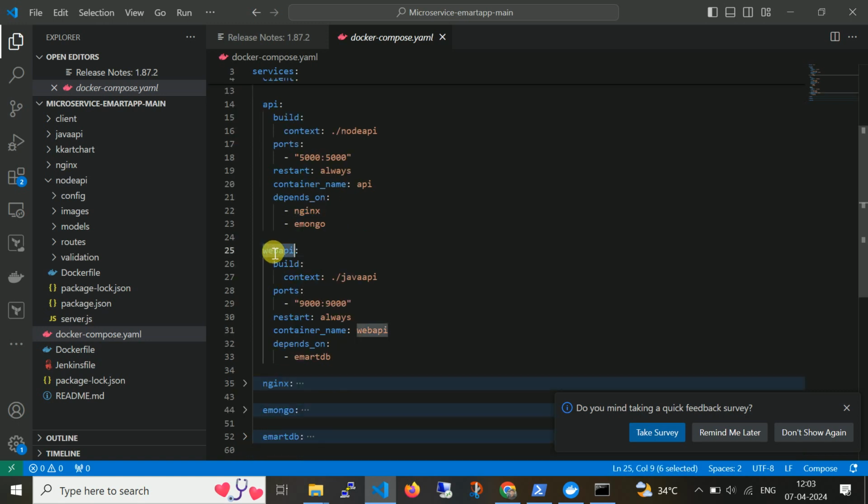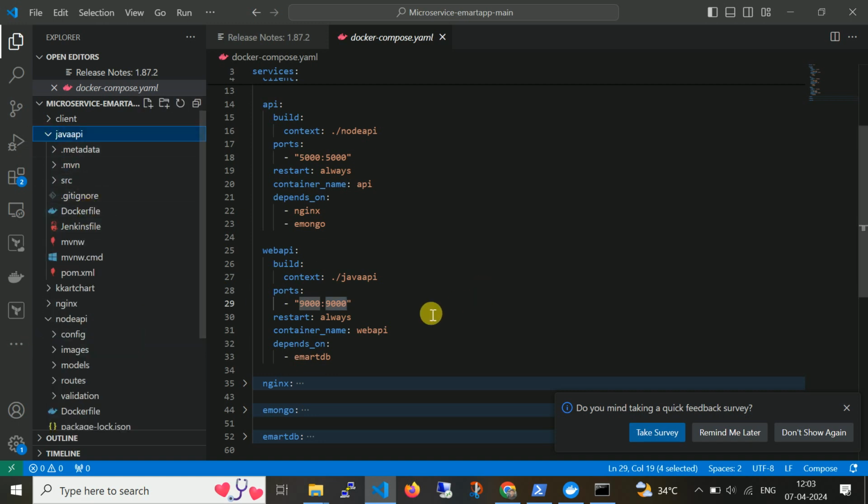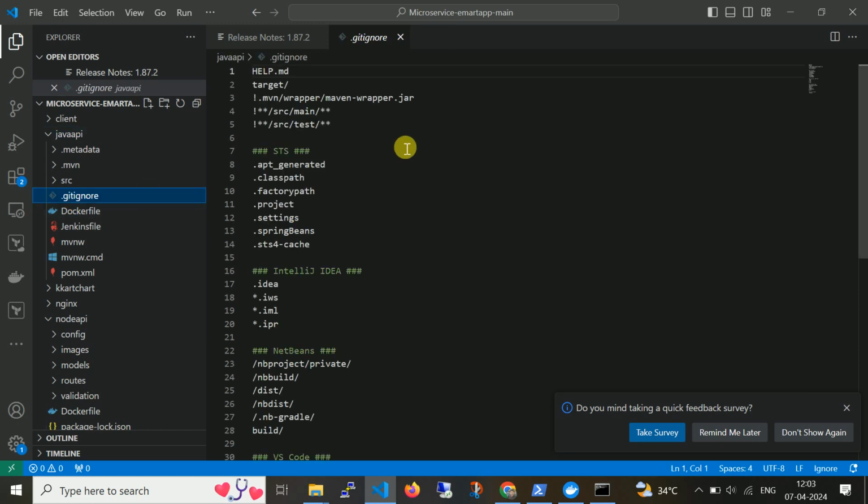Then we have the web API. It's a Java API and it runs on 9000. Again, there is a folder called Java API and it depends on emart.db. So let me open the Docker file for the Java API.